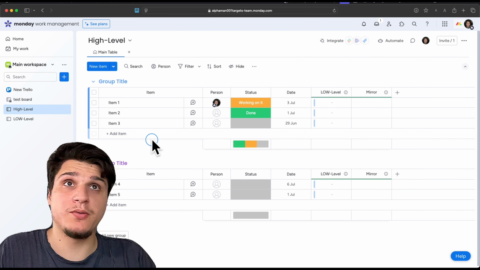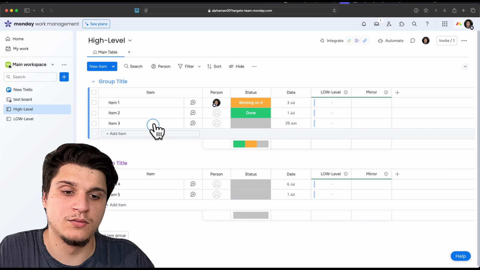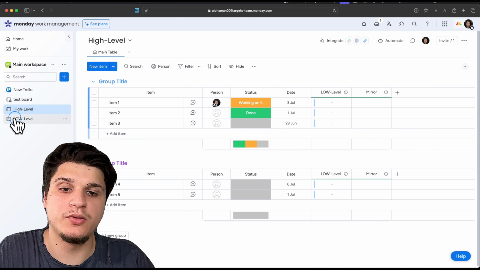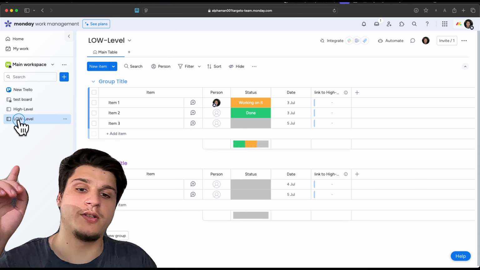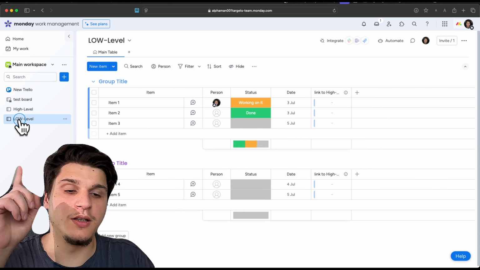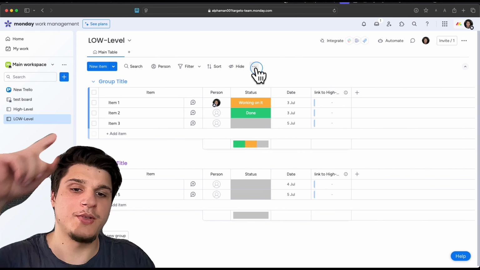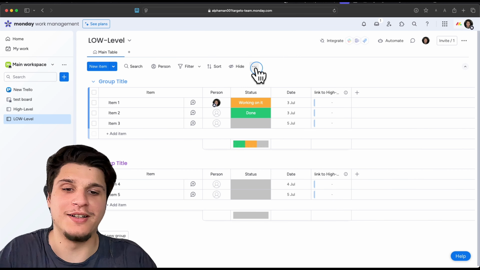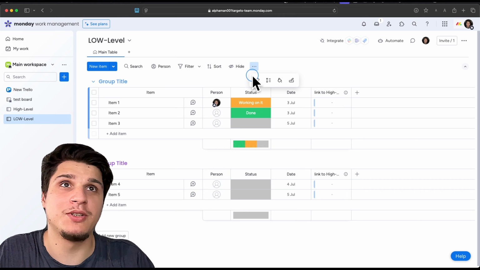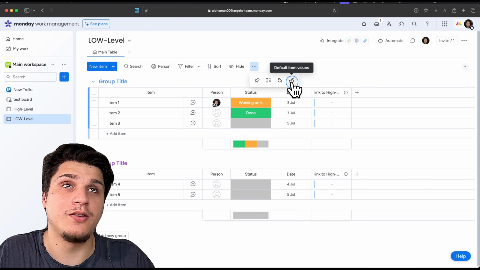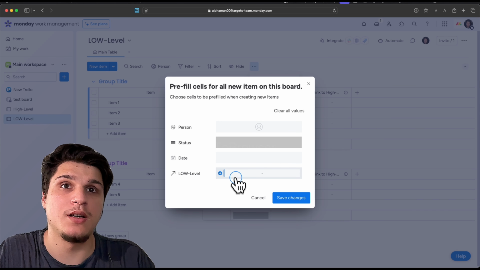Now here what you're gonna want to do is go to low level. Right over here you have the low level, and I'm gonna click on the three dots here. You have this default items value, and we can click on save.